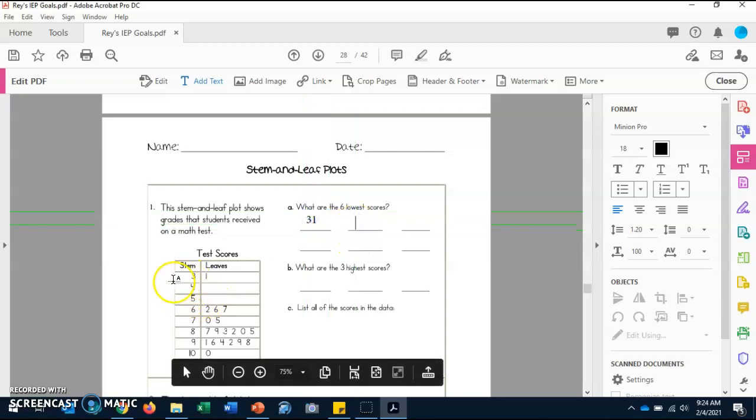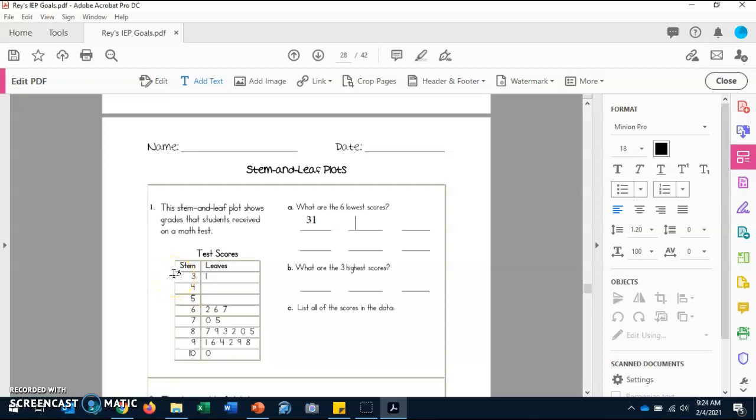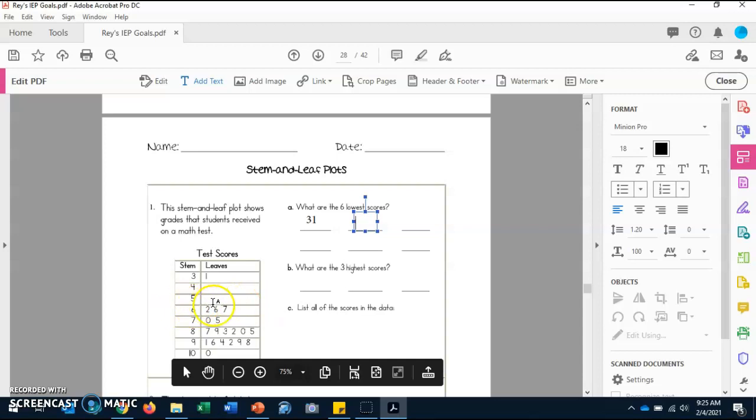So what is our next lowest grade, Ray? Can you tell me what's our next lowest? Yes, good job. Oh wait, no, I'm so sorry. There's no 0 or numbers here, so that means there's no grade for the 40s. Because we do not have a number in the leaf side. So that means that nobody got anything in the 40s. How about in the 50s? Do we have numbers here? Did anybody get a score of a 50? Yes or no? No, good job. There's not. We don't have numbers here, so these 2 do not count.